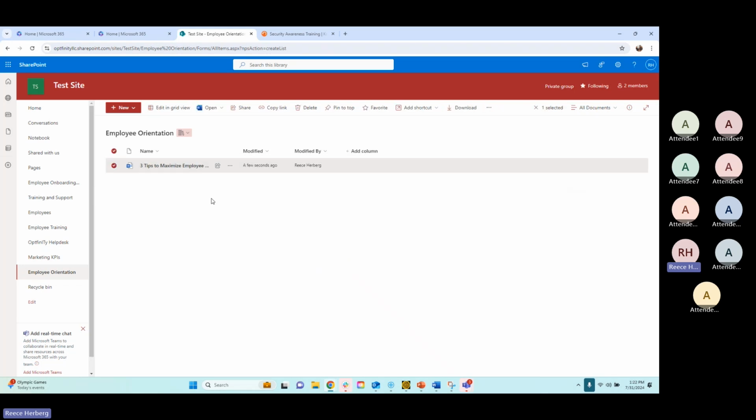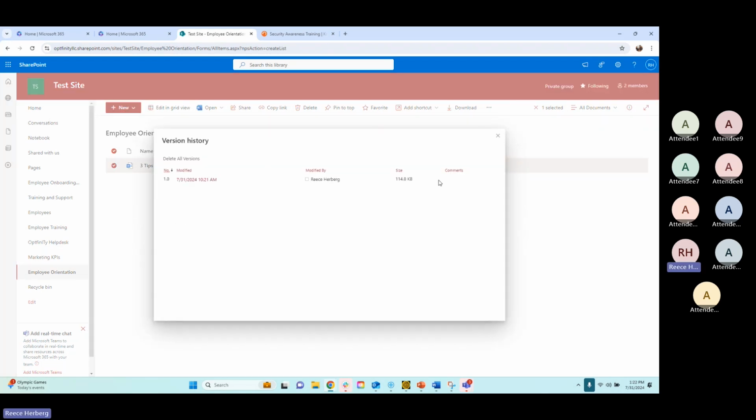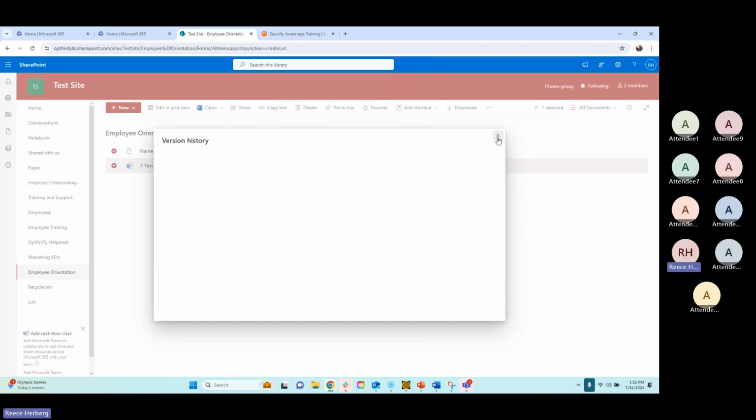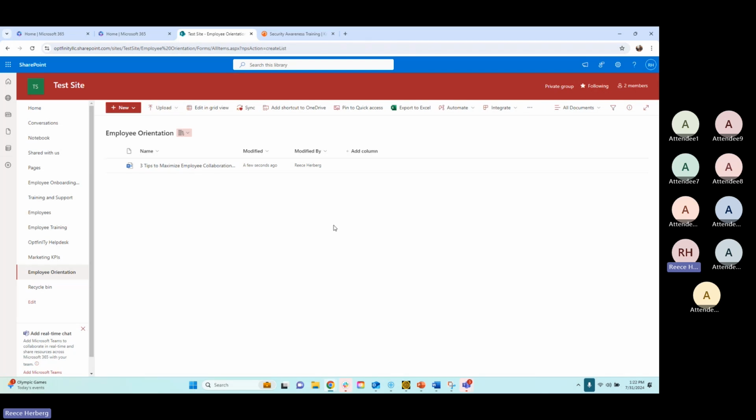So in that case, if I want to find the first version history, I'm going to navigate up here to these three dots, locate version history, and boom, as you can see, hypothetically, I could see who each version was modified by, the size, comments, and when I select open, it opens in Word that original document. So again, don't worry if somebody messes anything up, or even if you just want to compare how the versions have changed from the first draft, you can easily navigate that version history.